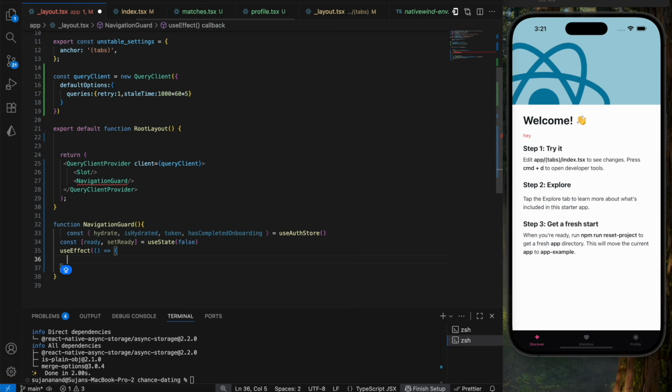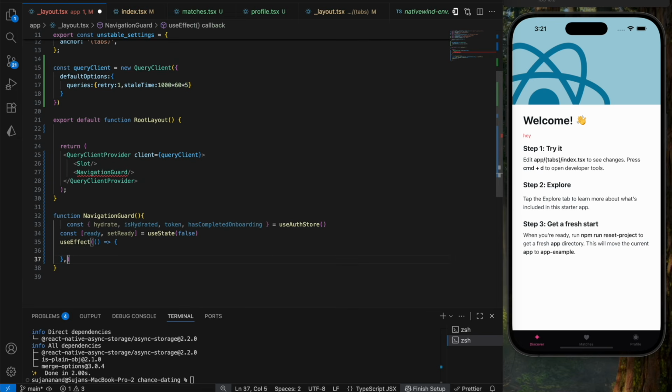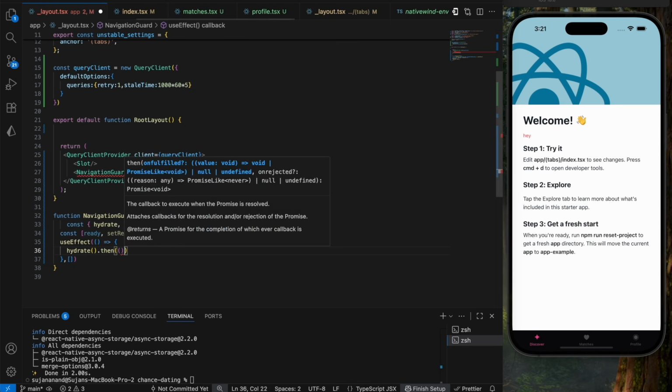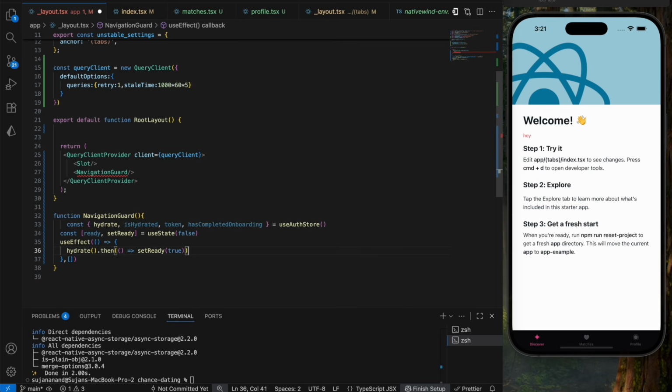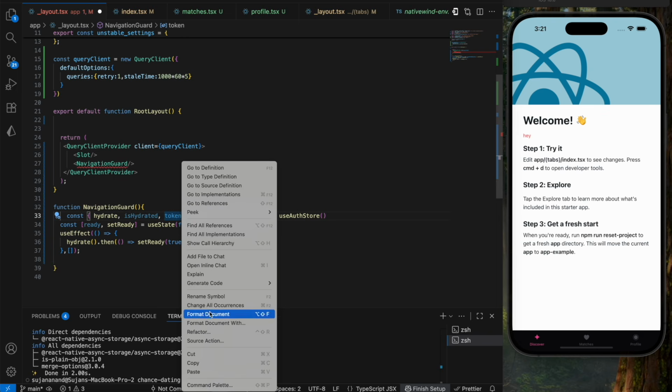And over here it's going to run on the initial app start, so empty dependency array. Okay, so here I'm going to say hydrate dot, it's going to be then, apply the then method, and I'm just going to say set ready to be of true with respect to the local state. Let's give a format once.